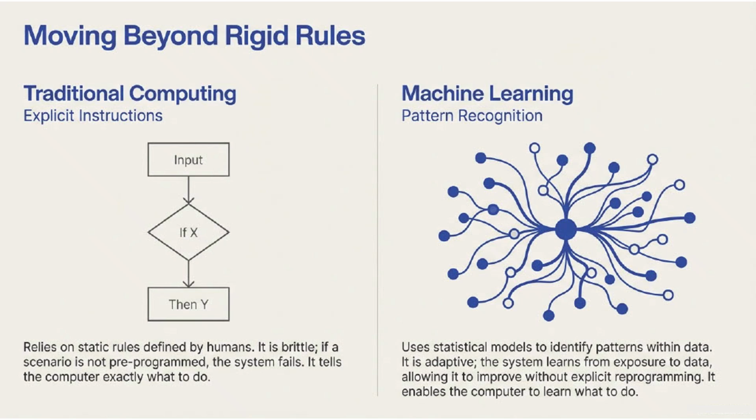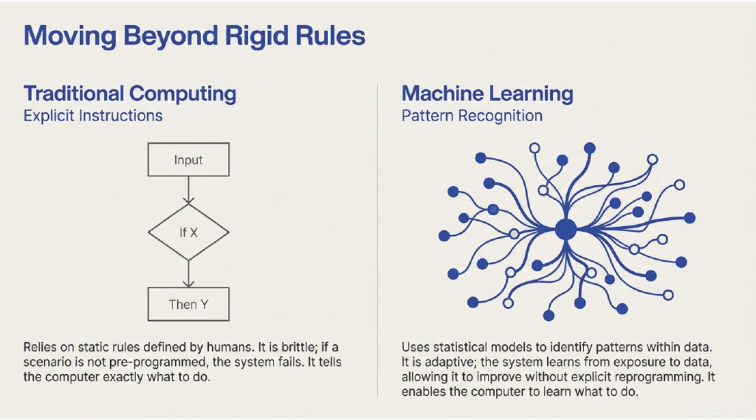Simple. Exactly. But think about what that requires. It requires a human, you, to write that rule explicitly. You have to anticipate every single possible scenario. And the slide notes a critical flaw with that. It says it's brittle. Brittle is a harsh word for tech. It is. But it's so accurate. If a scenario pops up that you didn't pre-program, say, the user clicks the button, but their internet is down. Or the data format changes slightly. The system doesn't guess. Yeah. It fails, it crashes, it throws an error message because it just lacks the instructions to handle the unknown.